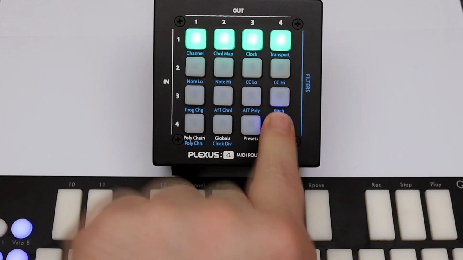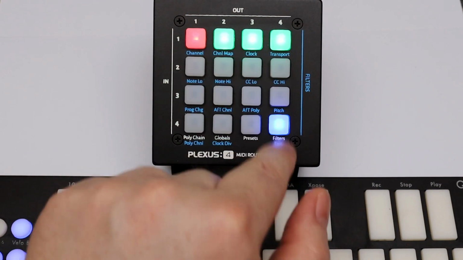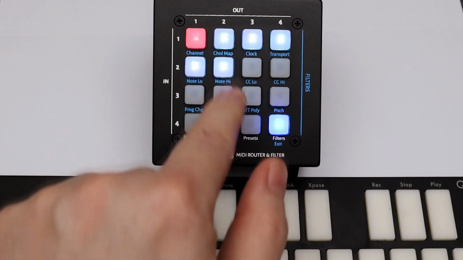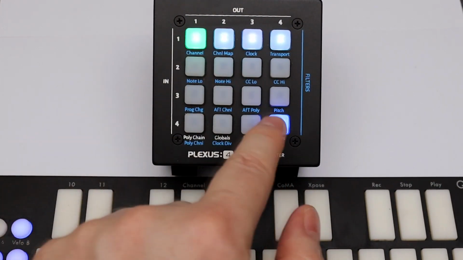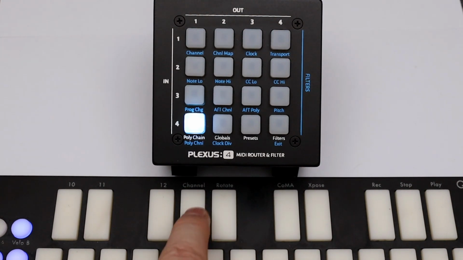Now I'll create a filter that blocks the MIDI channel that the keyboard is transmitting. You see that when I play notes, the green light is no longer flashing. That's the default setting for the status monitor, but you can choose a setting that will flash blocked and modified content as well. Now that button flashes red, indicating that a message has been blocked.